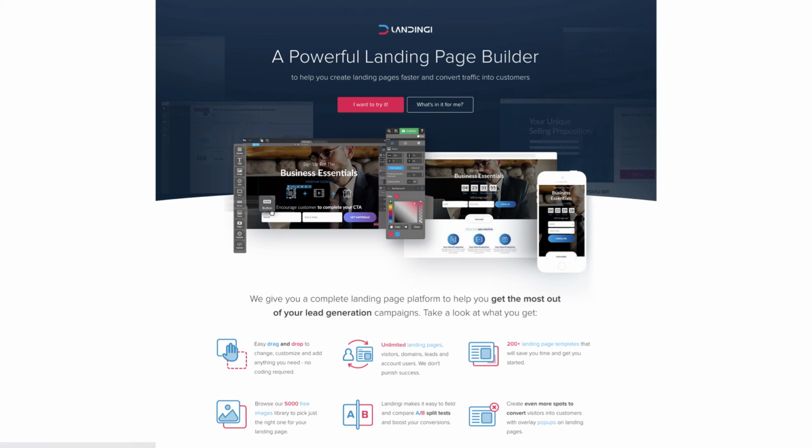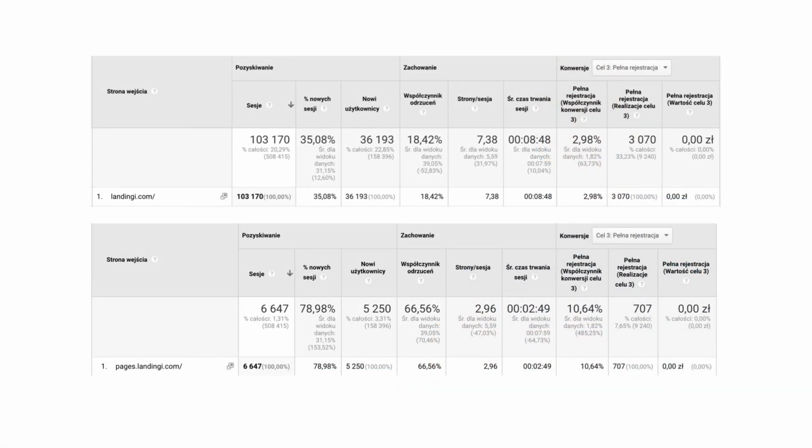So after running a few tests, we came to the conclusion that the landing page converted much better than the actual website.